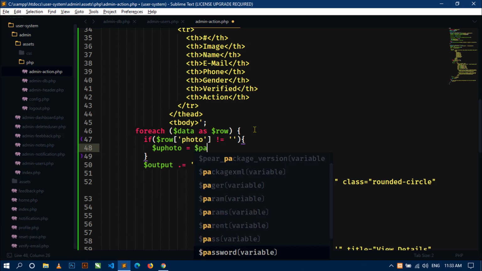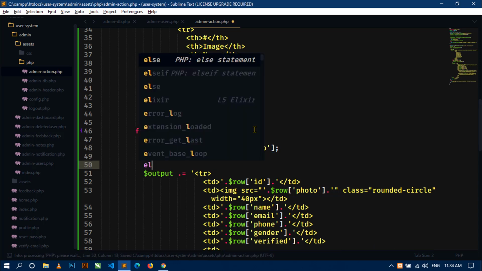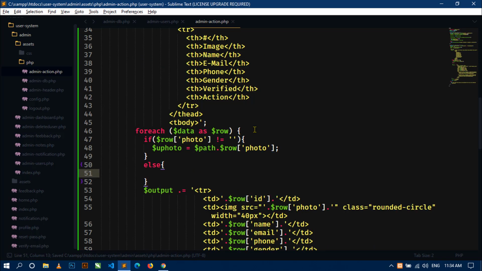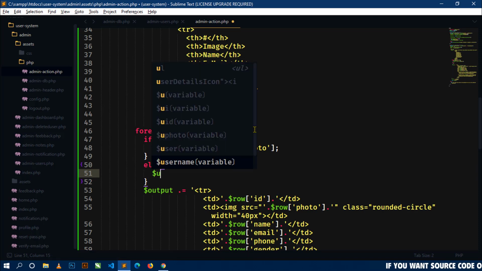So here I will use path and concatenate with row and then photo. In case there is no photo uploaded for a user, we will display some dummy image.